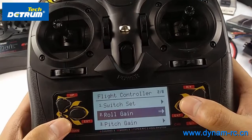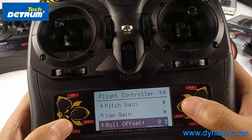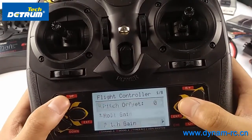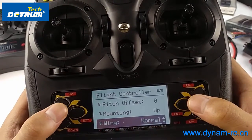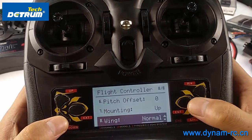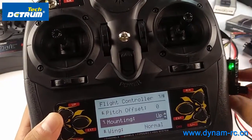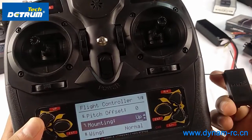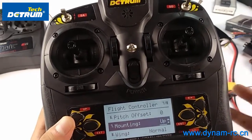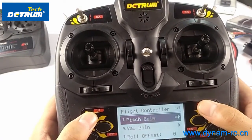We can set the switch and set the gain: roll gain, pitch gain, yaw gain, and roll offset, pitch offset, mounting, and wing. Here we got a wing. You have normal wing, delta wing, and the V tail. So here we set it to normal wing. Mounting is for the receiver. You mount it face up and face down, left and right. You need to set it according to your mounting type. Normally we set it face up.